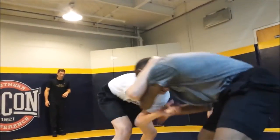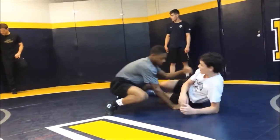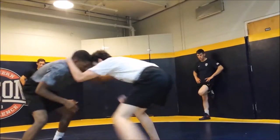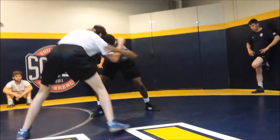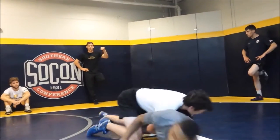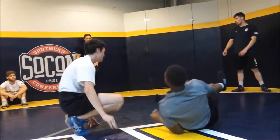Work into your collar tie. Pull, pull, pull. There you go. Good. You got it. Okay, he dropped. He kind of went to a post a little bit. You don't have to do that.